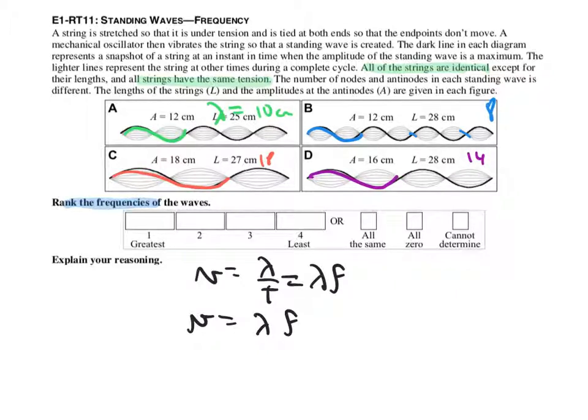So now we can say that the shorter wavelength is the highest frequency. So our shortest wavelength is B, and then our next shortest wavelength is A, and then D, and then C. And we're in the same place. You can actually sort of just eyeball that it's B, and then A, and then D, and then C in terms of shortness of wavelengths. And therefore the frequency would be the opposite way. So there we go.